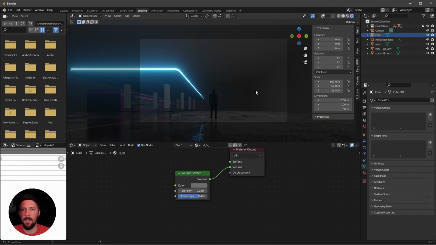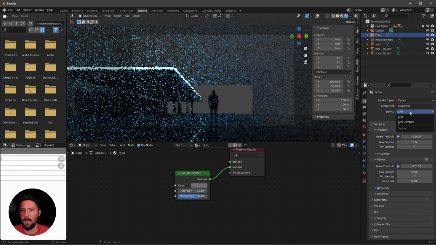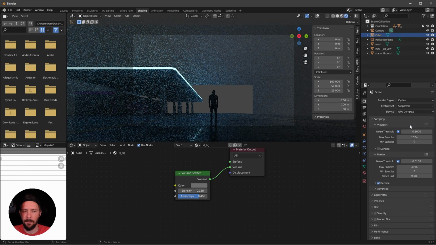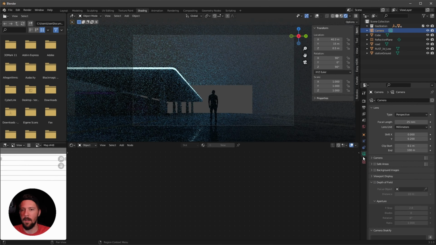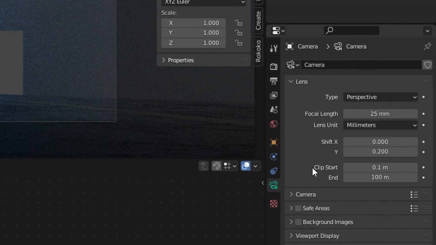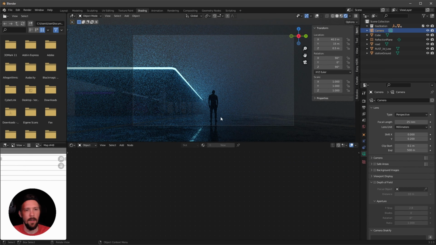Yeah, as you can see, nothing is really going on when we are changing here to the cycles. It looks a little bit better, but as you can see, we're having here a little bit trouble, so we have to change the camera clip end to maybe something like 500, and now yeah, it's gone.